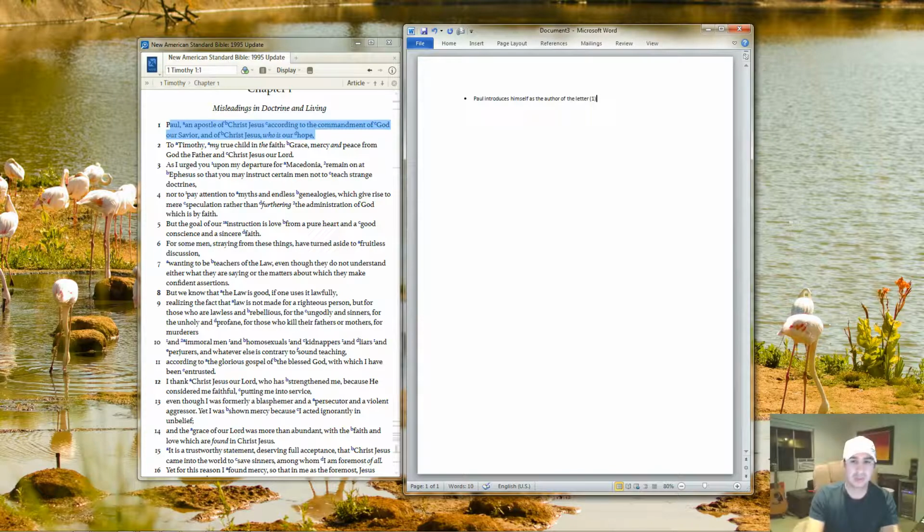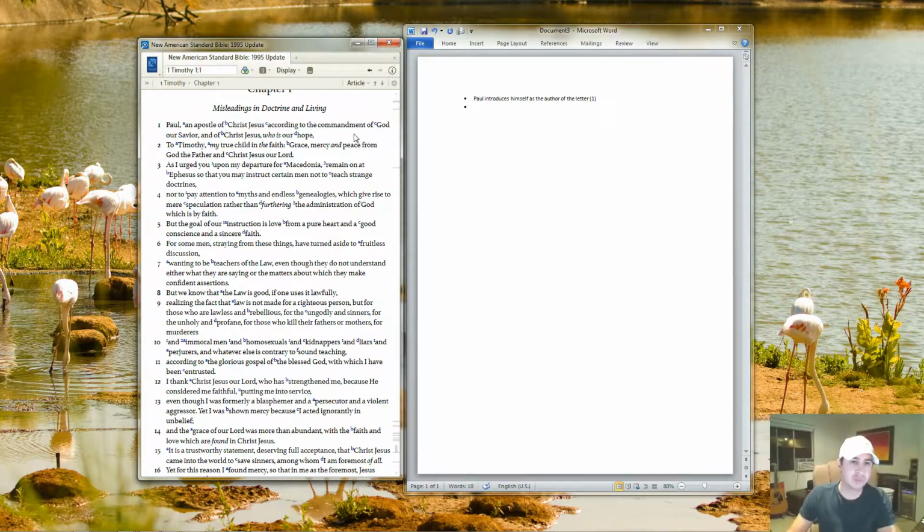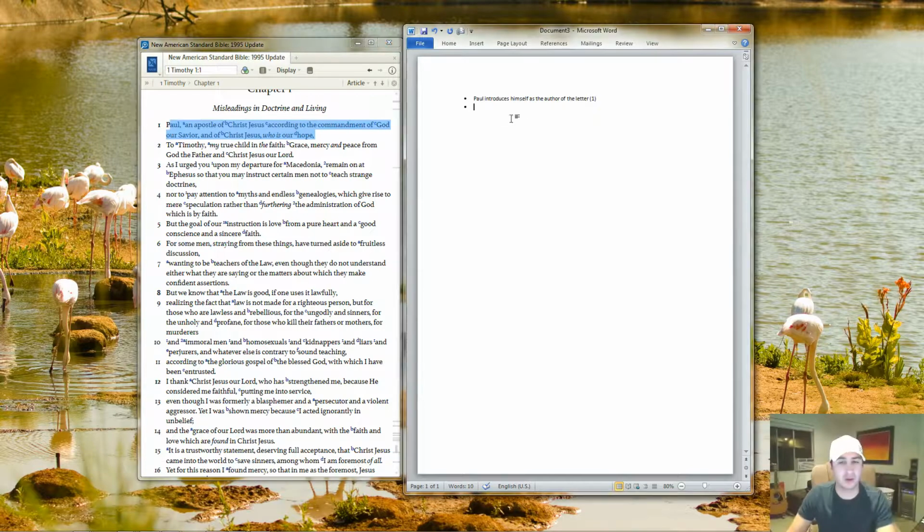I think we're summarizing here, so I don't think it's absolutely crucial that we include in here how he describes Jesus. I think at this point it is significant, but for our summary, all we have to know is that Paul is introducing himself. And then, of course, in verse 2, Paul identifies his intended reader. Good. And so you can kind of see what we're doing. We're just going idea by idea and just summarizing it.